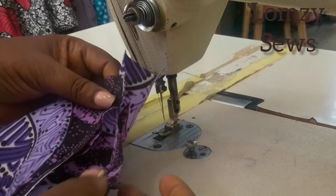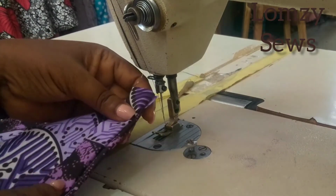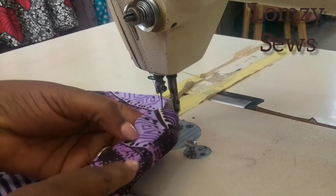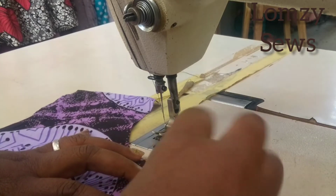This is what I have. So this would be like this and this will come this way. If I don't top stitch this, I'll be battling with this place and it will not be neat. It will be coming out like that. So I am going to be top stitching 1/4 inch again.